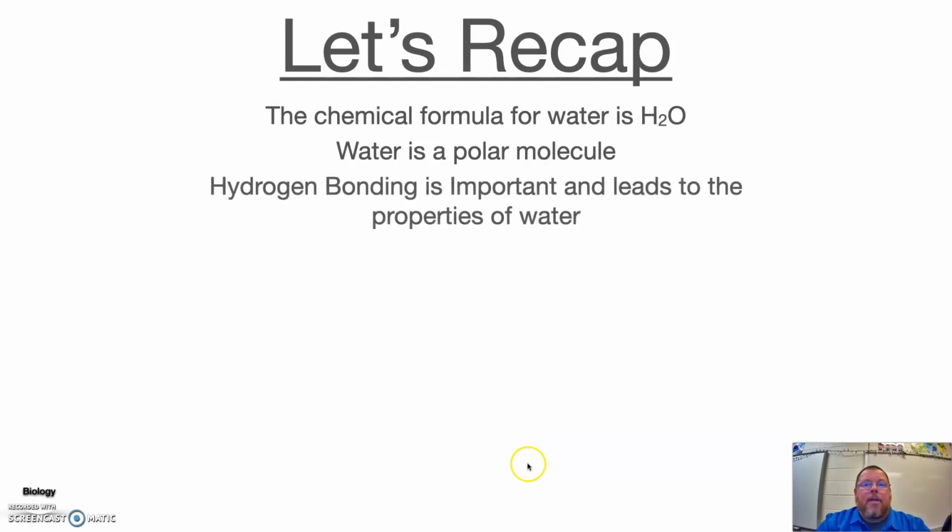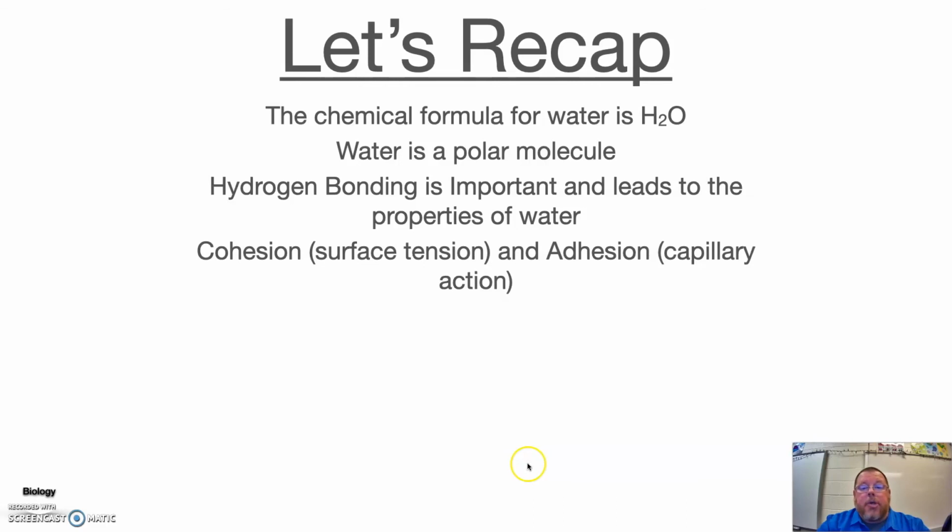Hydrogen bonding is going to be a super important property of water, and it's going to lead to the other properties such as cohesion and adhesion that we spoke about. Cohesion, remember, is like connecting to like. Adhesion is like connecting to unlike. It's an excellent solvent. A solvent is something that's going to dissolve some other material. Water is actually the best solvent that we have. It actually dissolves more things than some of the strongest acids that you can think of.